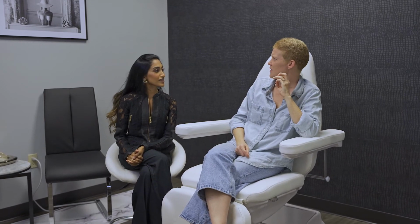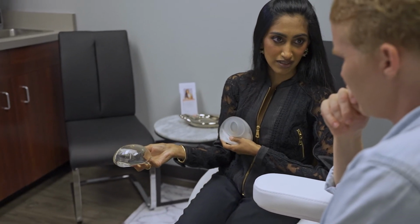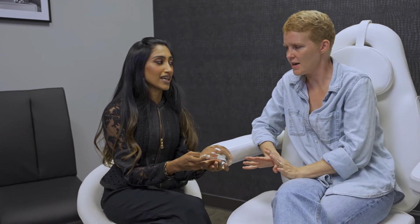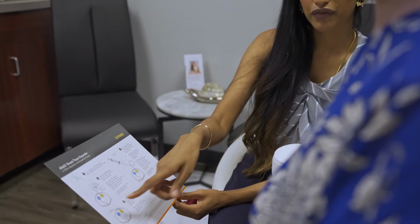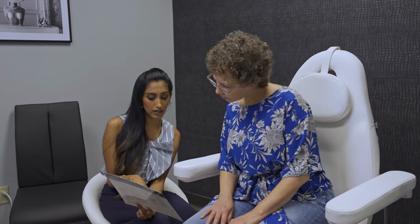Anytime you talk about surgery, we have to talk about the risks and the benefits. When it comes to implant reconstruction, we always worry about infection. I will make sure that you get antibiotics during surgery, you will get a prescription for antibiotics after surgery, and we'll give you a very specific list of signs and symptoms to monitor for. Now, if we do deep flaps, sometimes you can get little areas of wound separation or wound healing delays. Most of the time it's easily managed, a swipe of Neosporin and a Band-Aid and it should heal right up. And I revise any of those issues at a second stage for revisions should it be necessary.